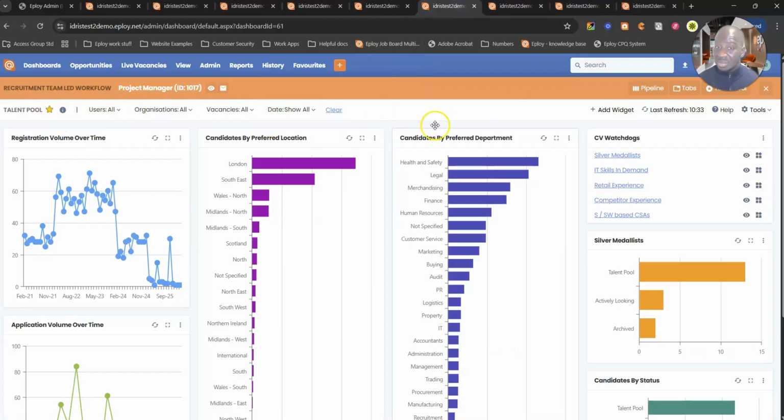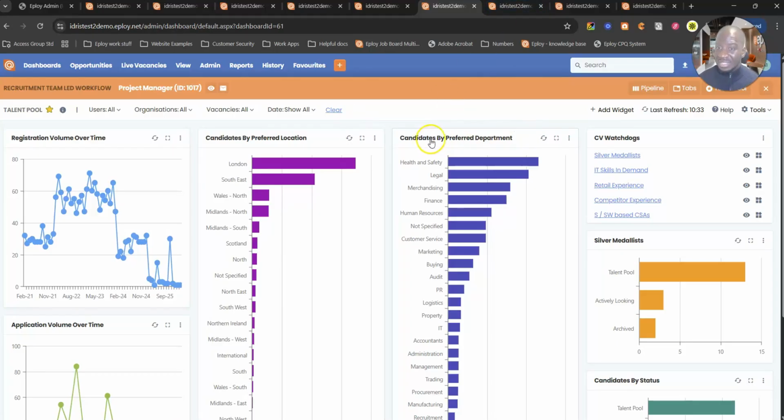This is just looking at our talent pools. So we can see the health of our talent pools over a period of time. Registrations, candidates that have registered but have a specific location. Where you might use this is if in retail we are opening up a new store in the north, we've only got 33 people that want to work in that area. That's something that we probably need to focus on.